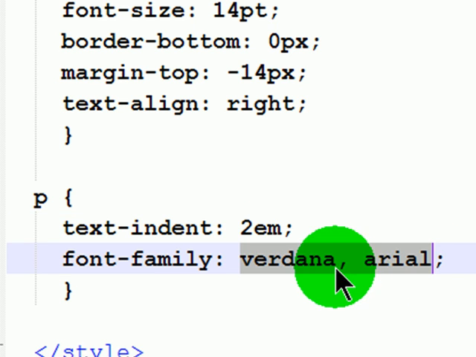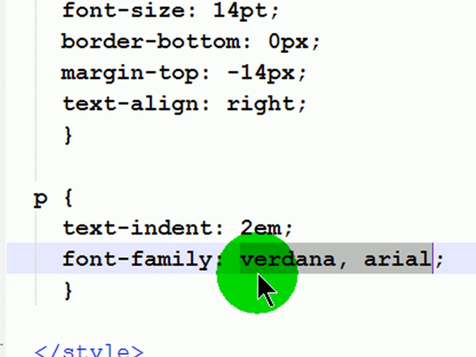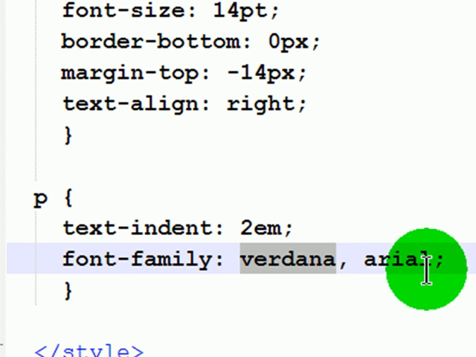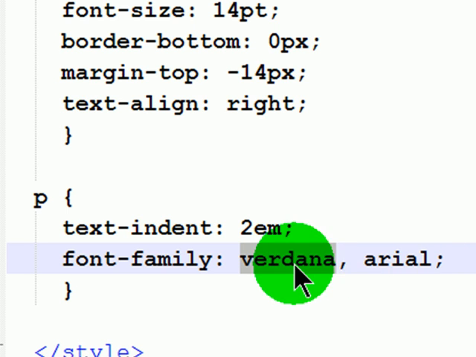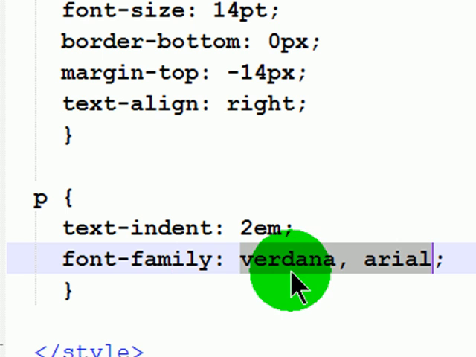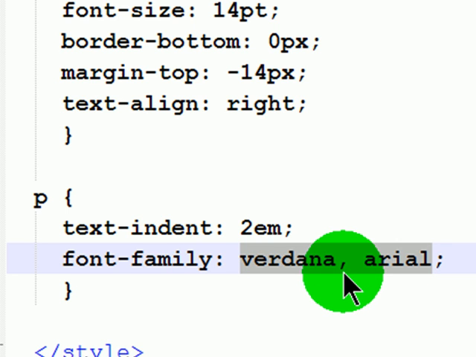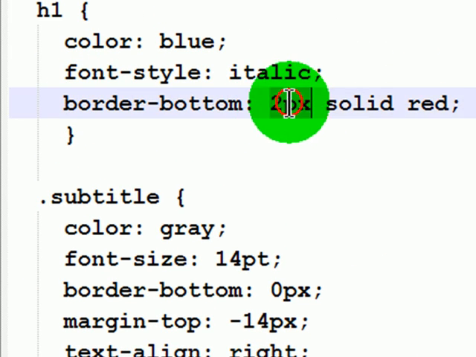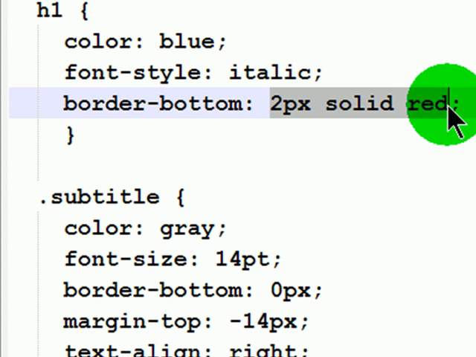My two properties here, notice I did separate these by a comma, the two values for my property, I'm telling the browser that I want to use the Verdana font, but if the Verdana font is not available, then I want to use the Arial font, which is even more common. You're just going to have to kind of remember this one. In the font family property, you separate the property values with a comma if you're going to use multiples. It wasn't necessary for me to use multiples. But in my bottom border property up here, you don't use commas. And there's a reason for it, and we'll get into this more later on. It'll make more sense as we move through.